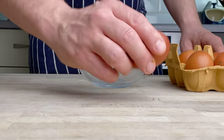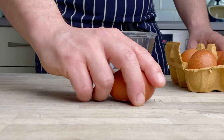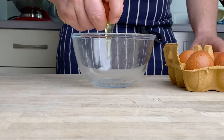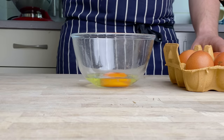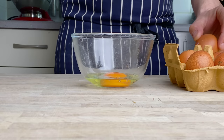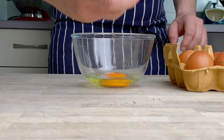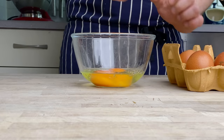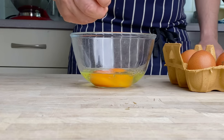We're going to start off by cracking three eggs. When you crack your egg you want to crack it on a flat surface, not on the edge of the bowl, because that will prevent any shell going inside the egg and then into your omelette. We can see how fresh the eggs are by how tight the white is around the yolk, and look at the colour of that yolk — it's incredible, and it's all down to the diet of the hens.